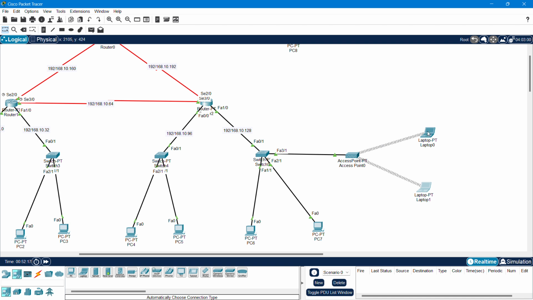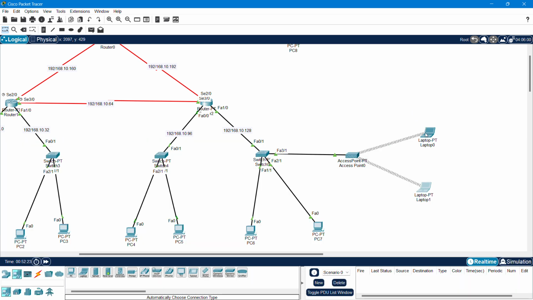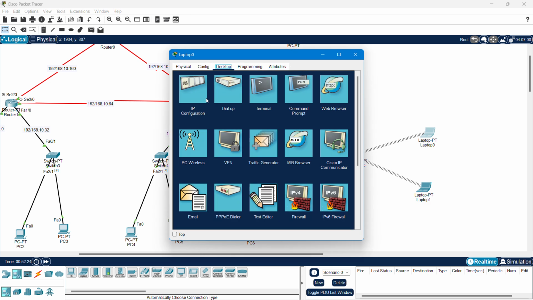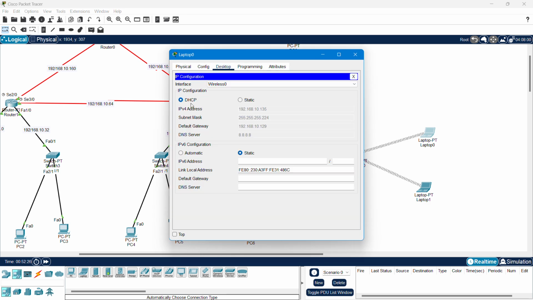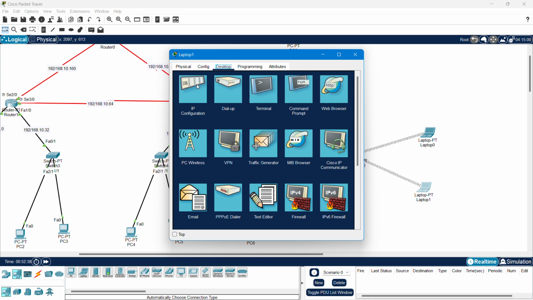So by having this done, are we able to get the IP address automatically? Yes or no? Of course, yes. Because if we do ipconfig, see, DHCP is enabled by default and we have an IP address. So we can ping any IP address, I mean, you can ping any device. We have the subnet mask, default gateway, DNS server. We also have them here as well.